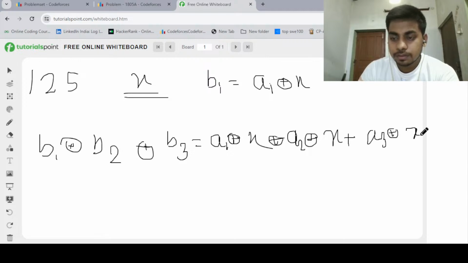This is basically XOR. So in this situation, our result should be 0. We have to find such an x. For that, this should be 0.